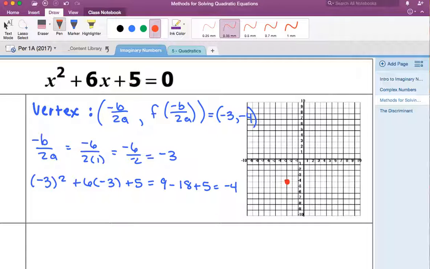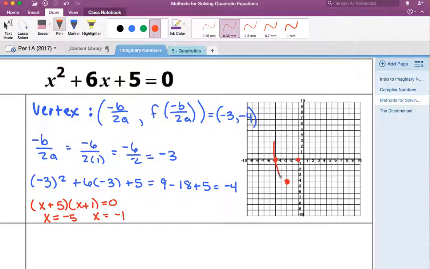So the easiest way to find the 2 roots with this function when I look at it is to factor it. I could pick some x's and plug it in, but that's a waste of time when I know I can easily factor it. So if I factor this expression up here, I'll get x plus 5 times x plus 1 equals 0. So 5 times 1 is 5, 5 plus 1 makes 6. Set each one of these equal to 0. I know that x will be negative 5 and this x will be negative 1.